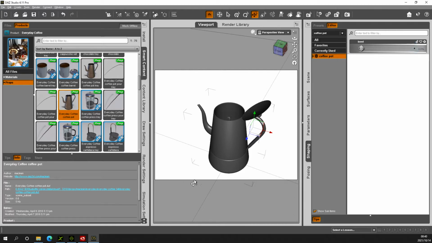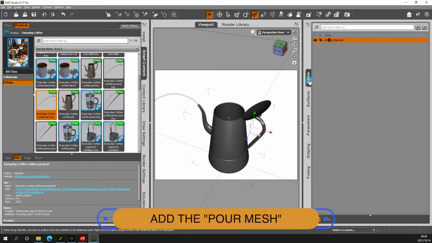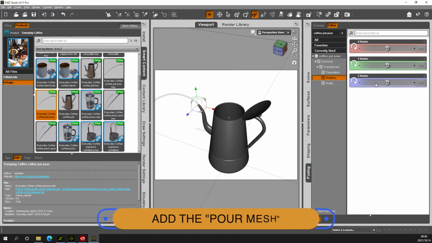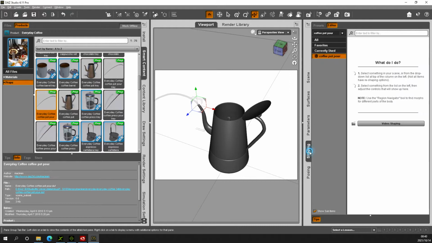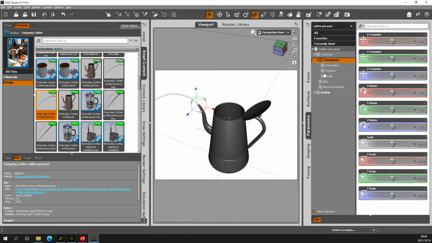So we want to make sure we grab this particular morph on our way out as we convert it to an FBX. But before we do that, there's something else I want to grab with the pot, and that is actually what they call the coffee pour. There we go. My liquid is now being poured out of the coffee pot. So let's convert this to an FBX file.